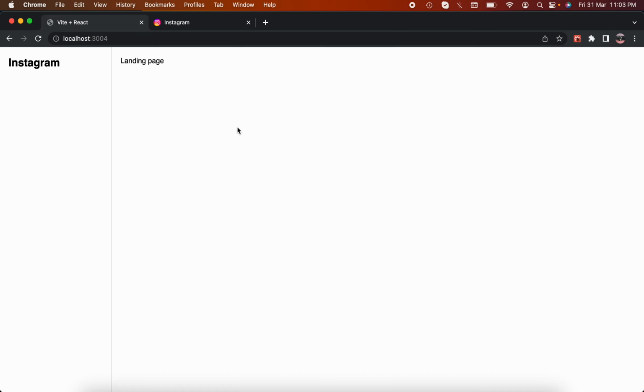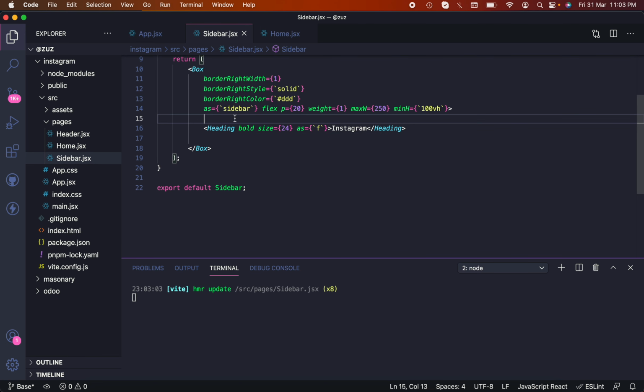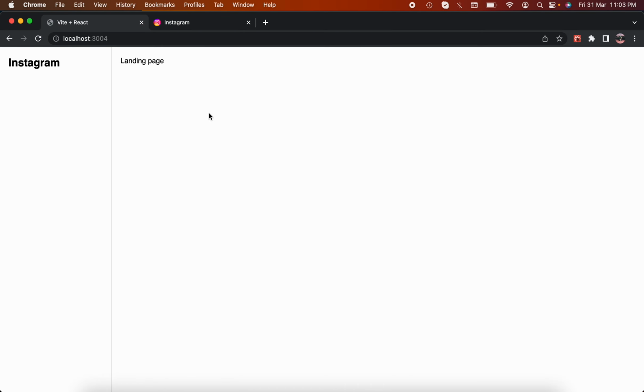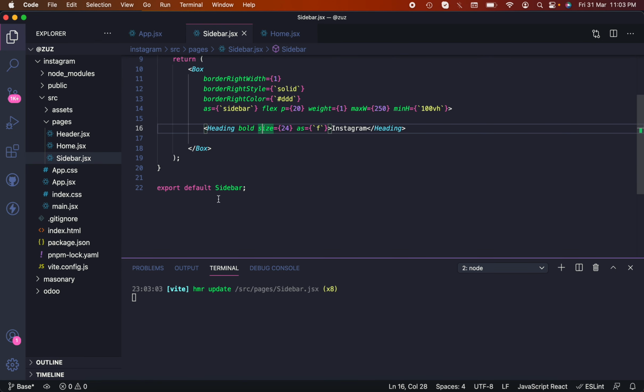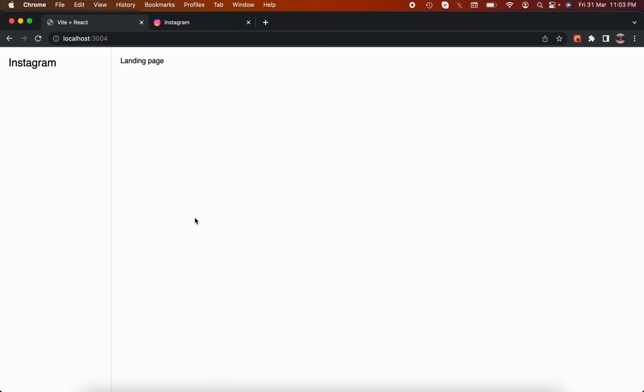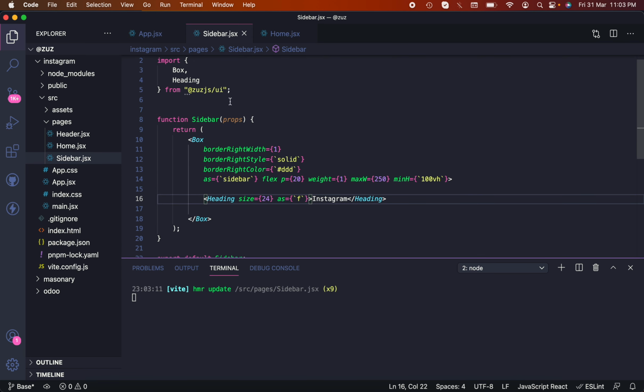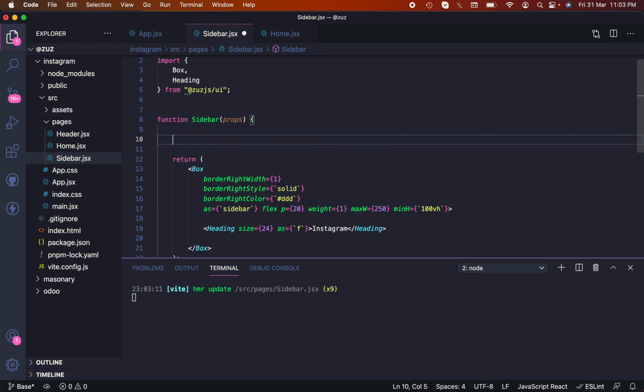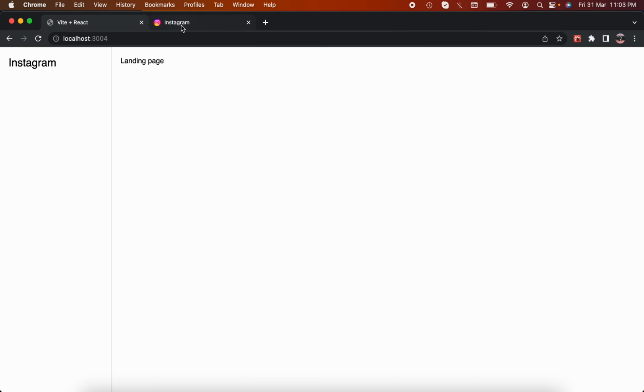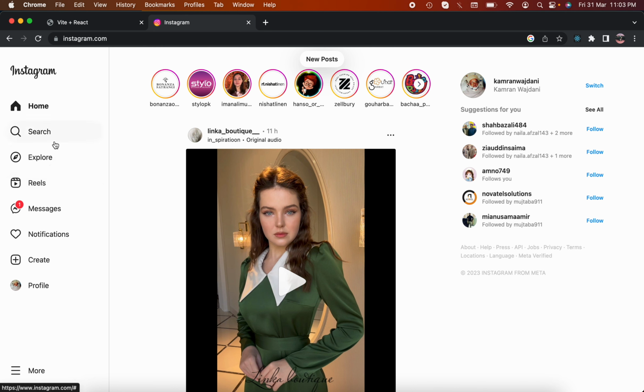And we need to use our default font, that is from Google. Remove weight for now. Now we need these navigations.